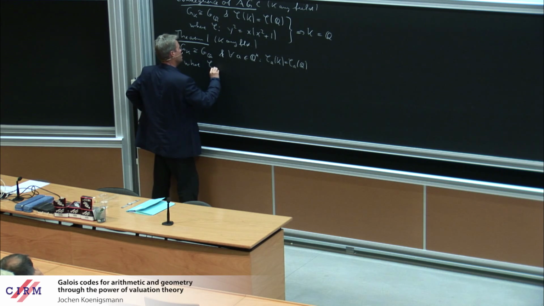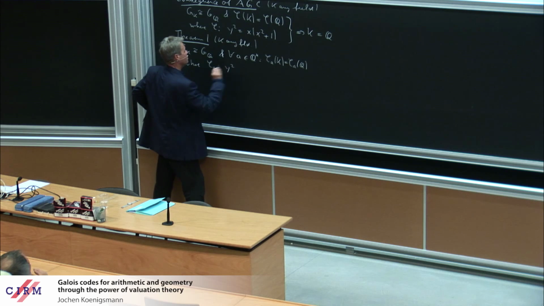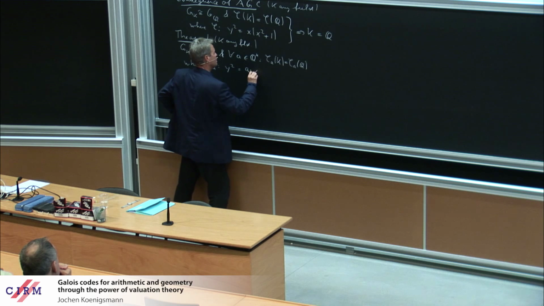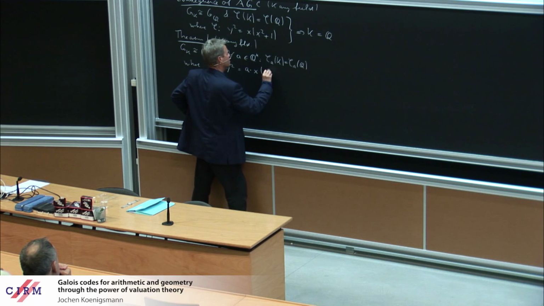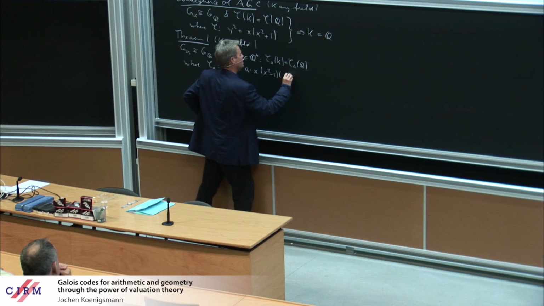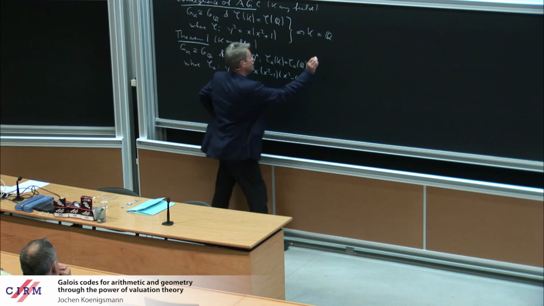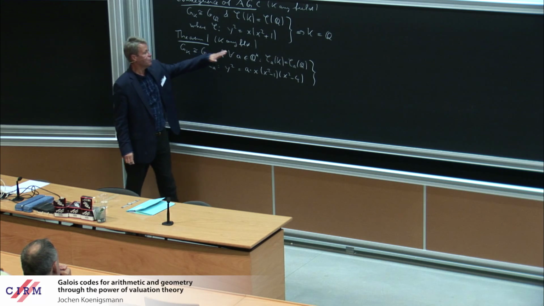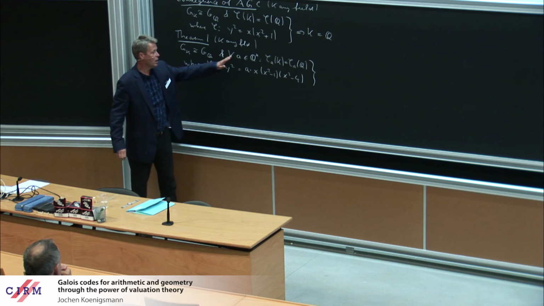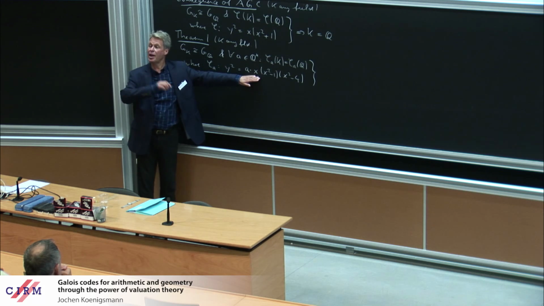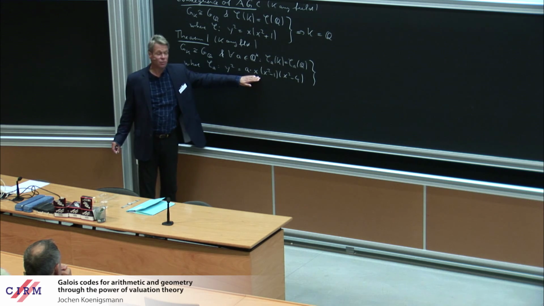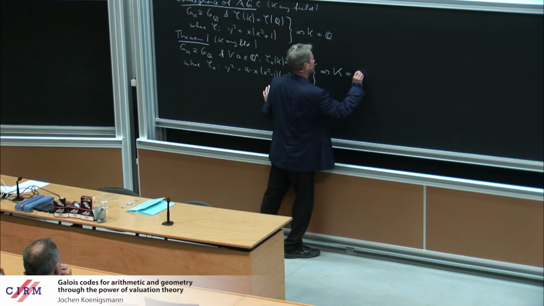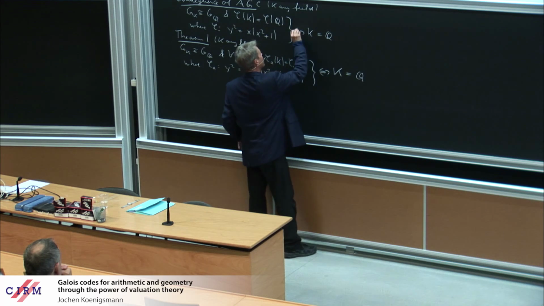C_a is just the curve given by the very similar equation, but a tiny bit more complicated. Y squared equals a times (x squared minus 1) times (x squared minus 4), for example. If that happens, so the field has the absolute Galois group of Q, and for this uniform family of genus 2 curves, it has the same rational points as over Q, then K is Q. And of course, all these arrows go back as well.